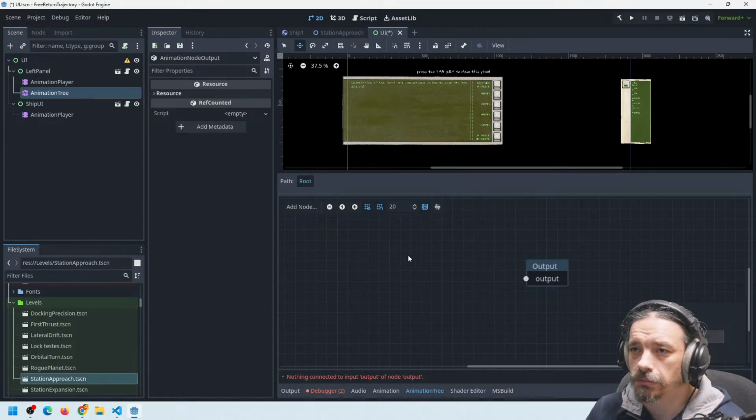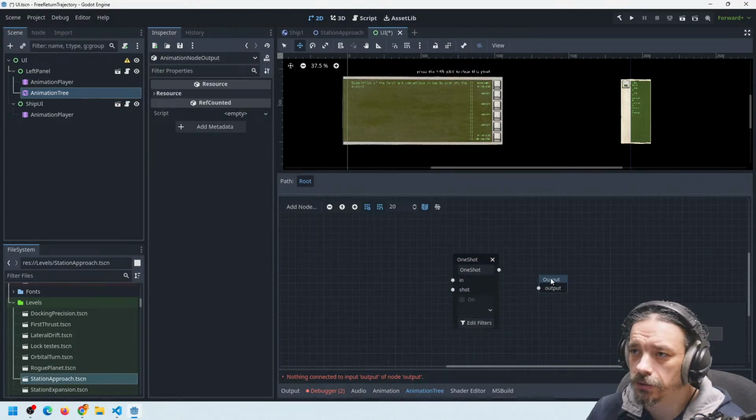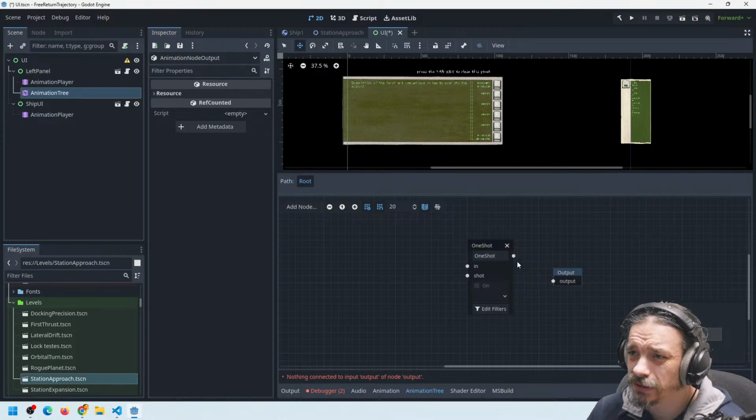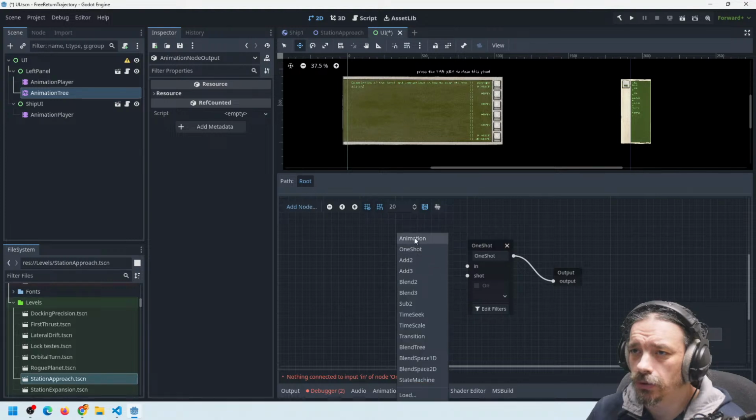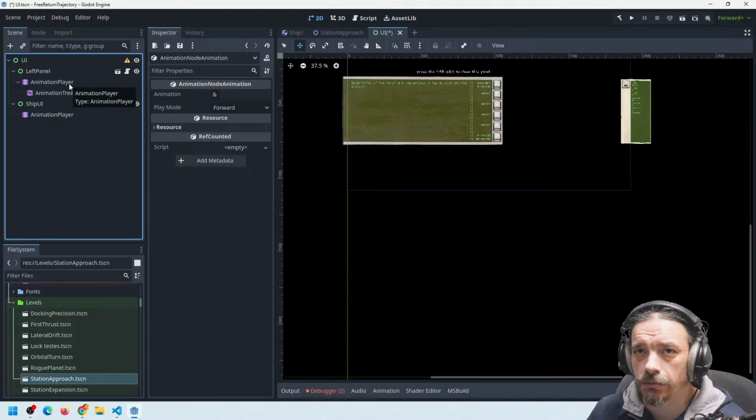So animation, one shot, maybe one shot. I don't know how these things work. I already used it once, but I don't remember. So animation, this will be open. This should be inside here to work.